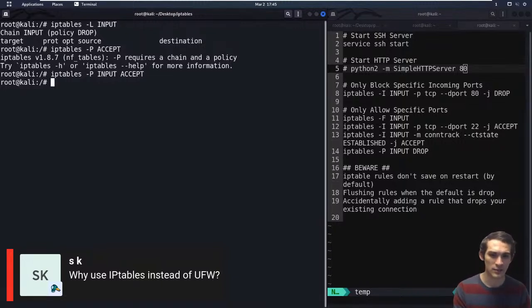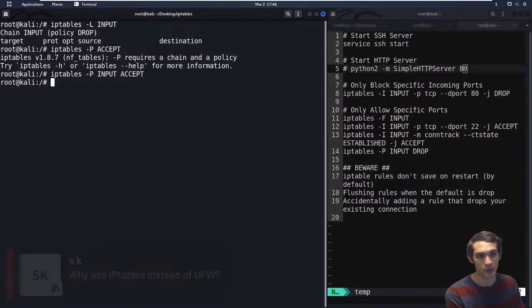So that could be a reason to learn iptables over UFW. Definitely no harm in learning both. And yeah, I don't know if there's a good reason to specifically use one over the other. UFW is generally easier, but iptables is probably going to be accessible on more machines than UFW, especially older machines that might not have UFW.